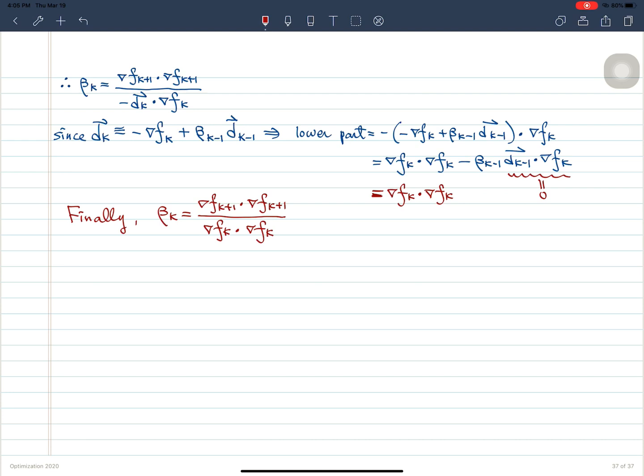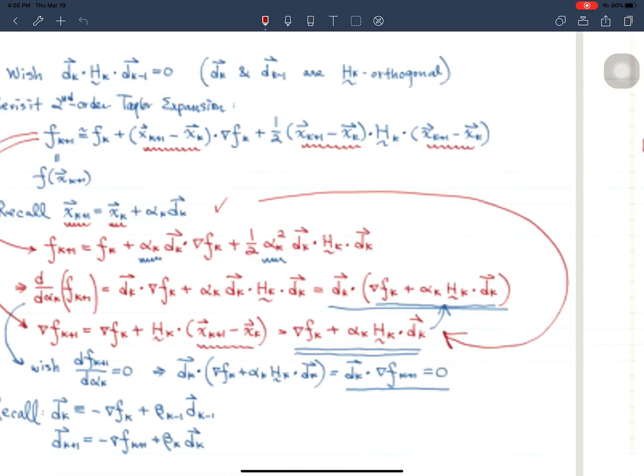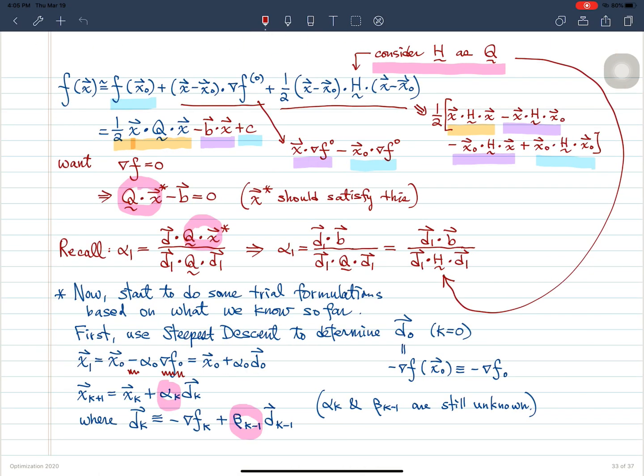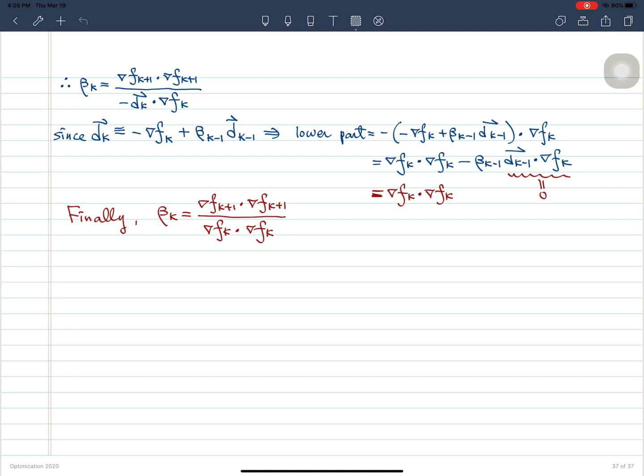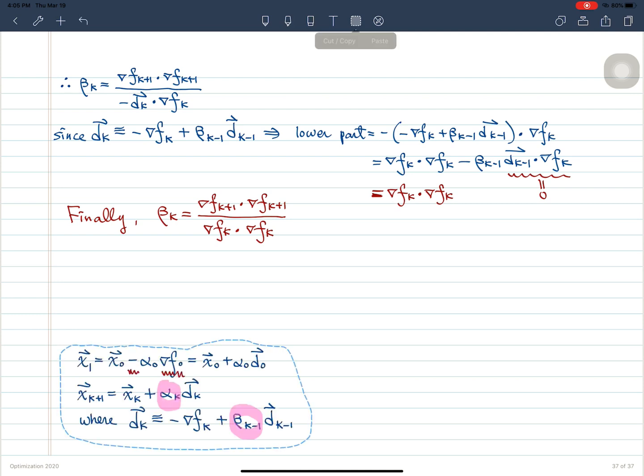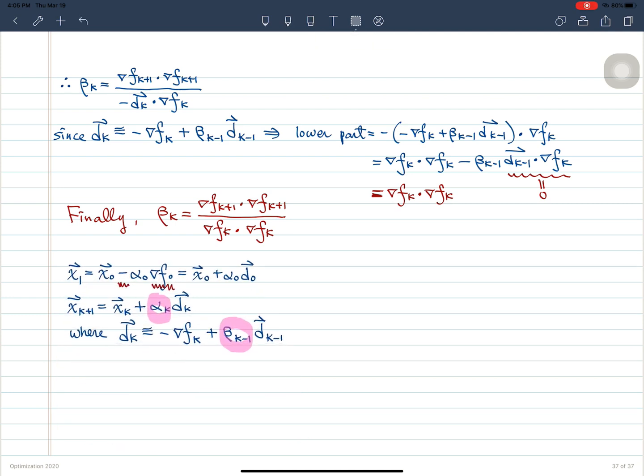So we need to recall the very first steps right here. We started with steepest descent, right? We have all these. Let me copy this, and we want to put this beta k back to what we had earlier. So let's study this again.